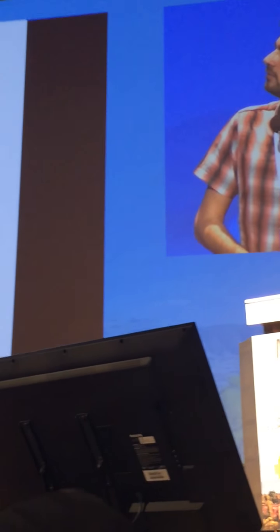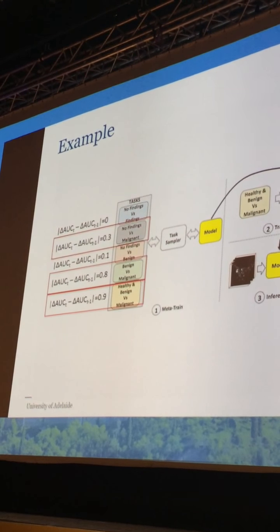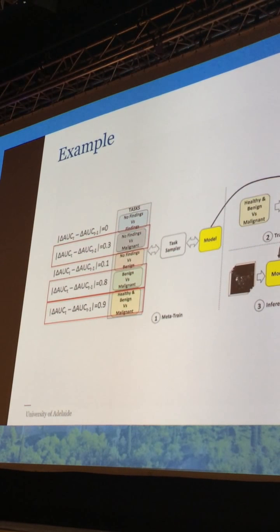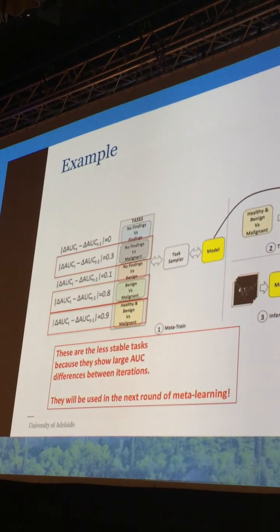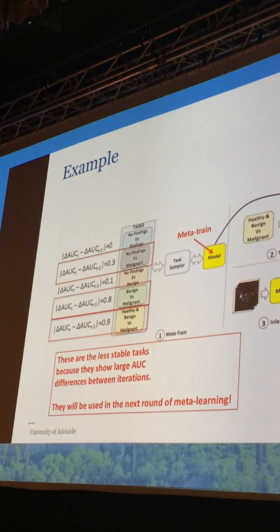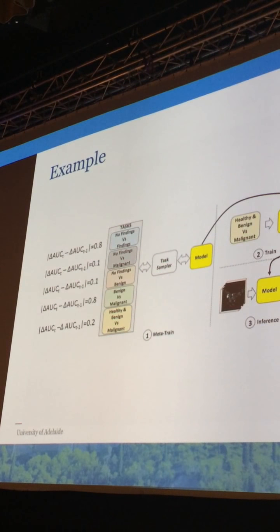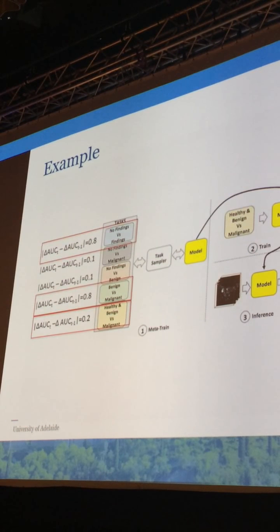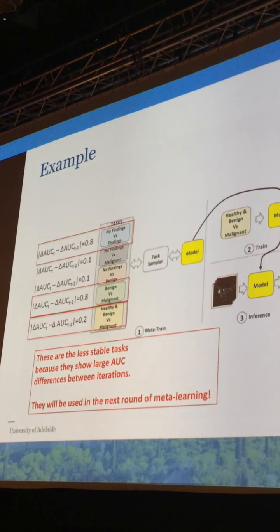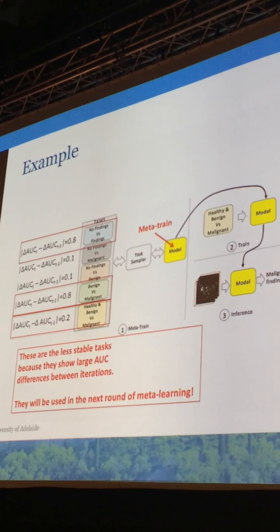Here we have an example of how the system will work. On the left-hand side, you can see the improvement of performance, because we're using a curriculum learning strategy. And you can see that the system samples more frequently tasks with a high variation that are less stable. Then the system gets those tasks and adjusts to them at each iteration. In another iteration, we look at the variation in the improvement of performance, we sample more frequently the tasks that have a higher variation, that are less stable, and again, we give them to the model.